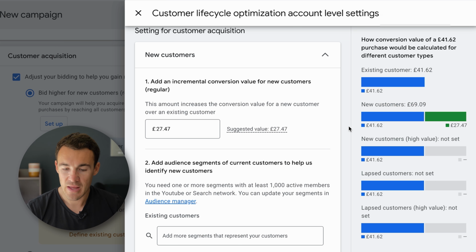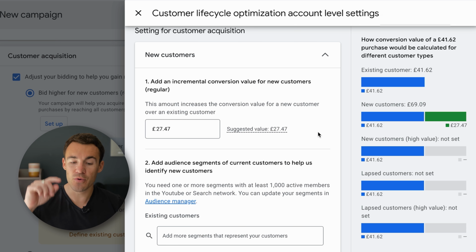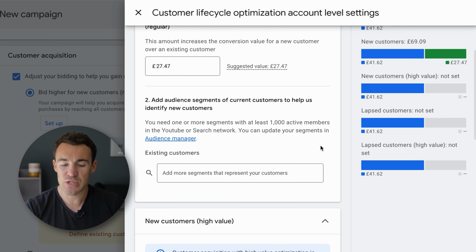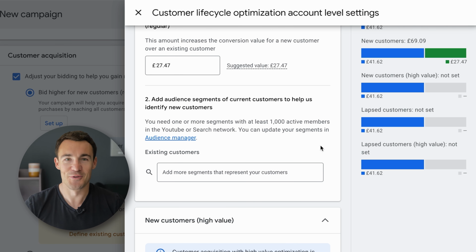And what that's going to do is then tell Google, oh, okay, because this type of customer is worth more, we can bid more for this person. We can spend more trying to acquire these than the other options. It doesn't eliminate any ad spend on warm audiences, but shifts the balance more towards cold audiences and shows that you're preferring new customer acquisition, all things being equal, over existing customers, which I think applies to a lot of businesses. At some point, you need to get new customers, unless, like I said, you've got these massive customer lists.